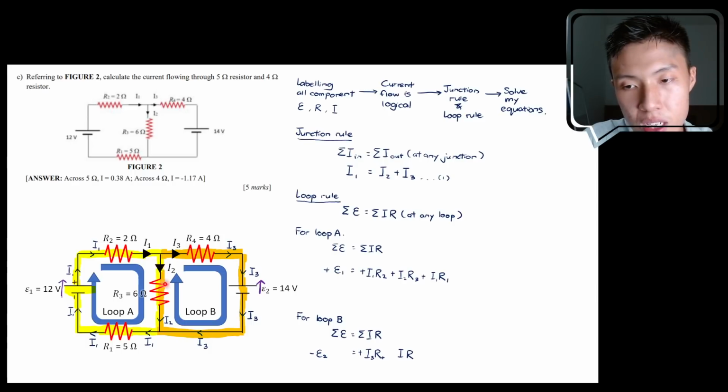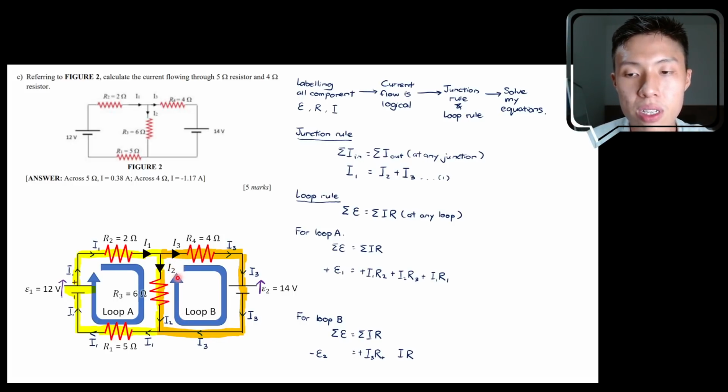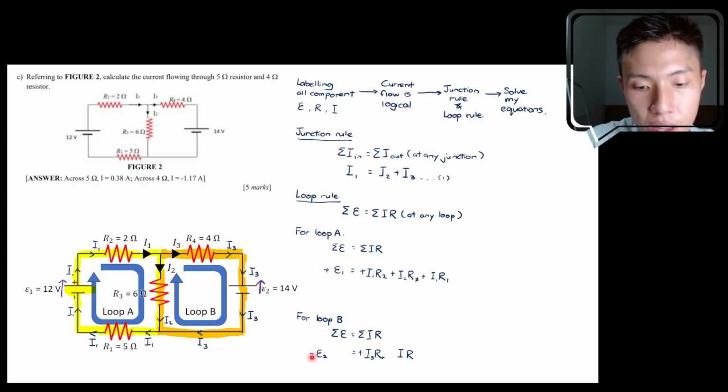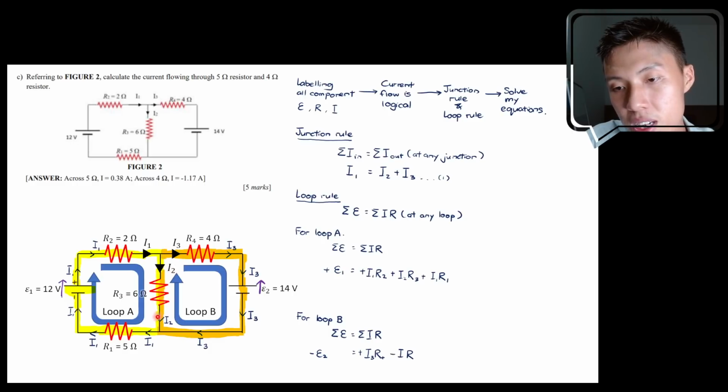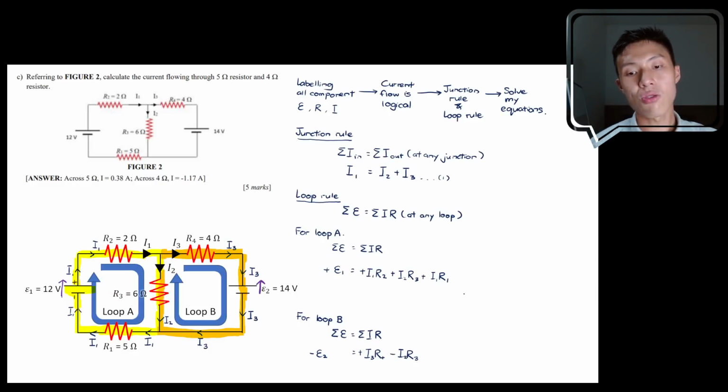It's moving upwards. My highlighter is moving upwards, but my current in this path is flowing downwards. You see that I2 is going downwards, but my highlighter is going upwards. That means my direction of loop, pointing upwards, is opposite to the direction of current, which is flowing downwards. If opposite, again remember it's negative. So over here, this should be negative IR. The current flowing through here is I2, and the resistor that you pass through is R3. So I2, R3.